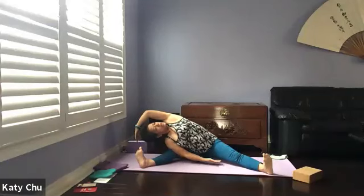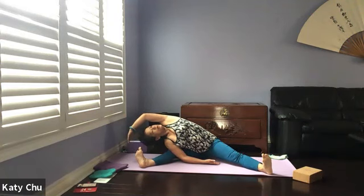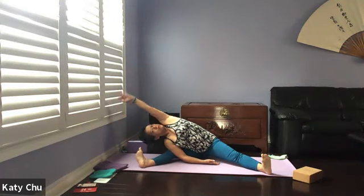If you like, you can release the bottom arm. Shine the chest up to the ceiling, looking up. Feel the stretch in the right side of your body. Stretching out the organs on the right side. Stimulating meridian points, acupuncture points. One more breath here, and we're going to slowly, slowly come back up.